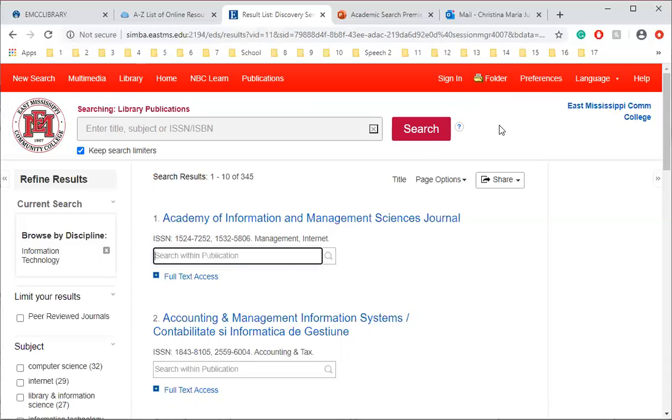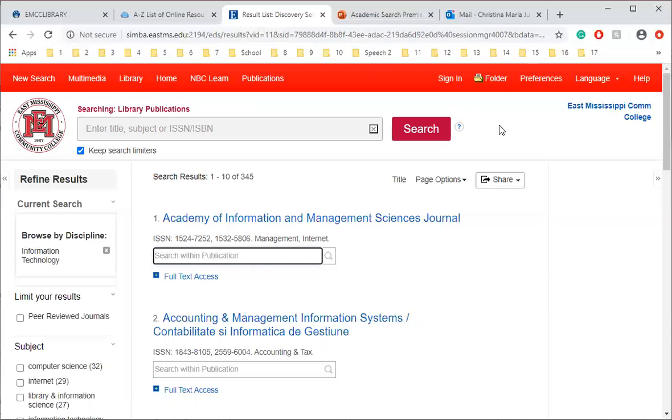Whereas if you decide not to make an account, then once you close out the internet browser window, your stuff's gone. I cannot guarantee that the information is going to be there when you come back at a later date. And we actually have had several students that have put a lot of work into finding articles, have not created an account in EBSCO, and then have come back and have been fairly upset that they can't find the information that they looked for earlier.